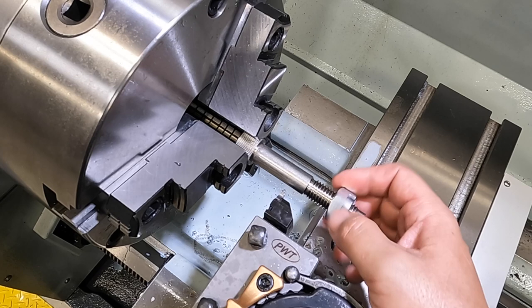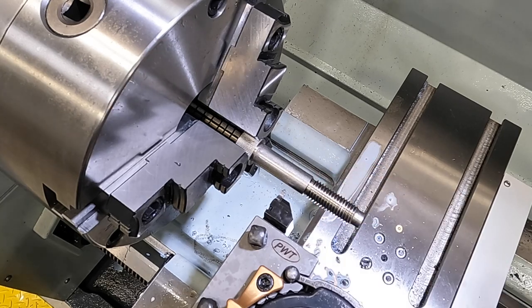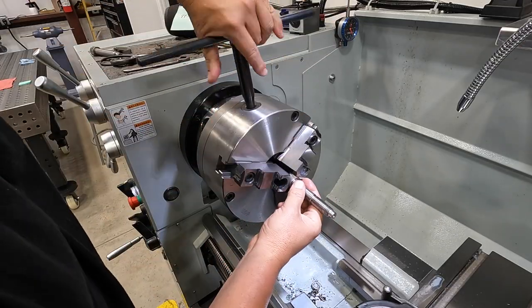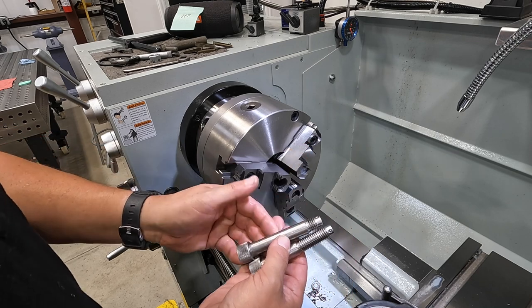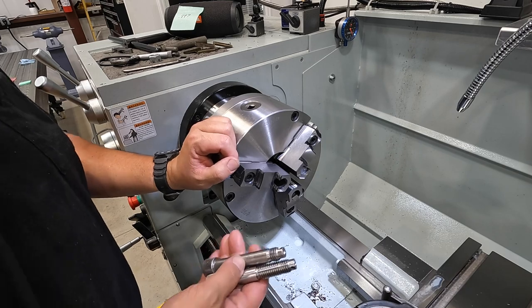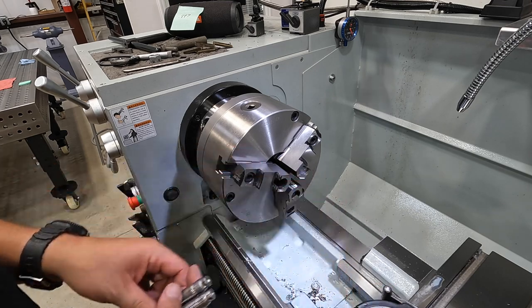All right, so this one's done. I'm just going to hit it with a file, make sure there are no sharp burrs on it, and then we'll knock that second one out too. All right, guys, our first bolt is done. I'm just going to repeat the process. I'll try to set the camera up a little differently so you guys can see what I'm doing here, but I'm ready to slam through this and get it back over to Joe.